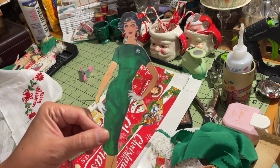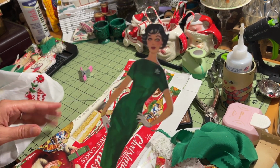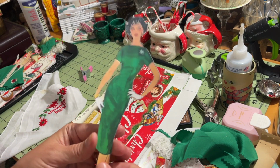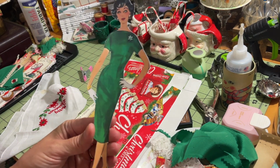She's just so sophisticated looking. So she's going to go on the tag that we're making. Now, I've actually printed out a few different sizes of these little die cuts, and I've cut them in my Cricut cutter.